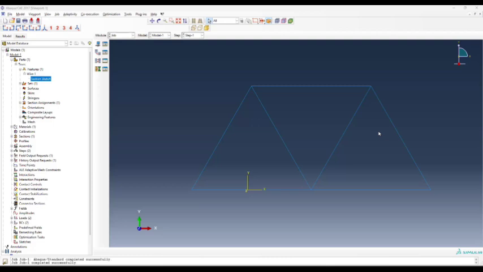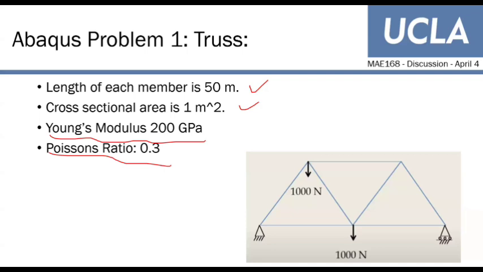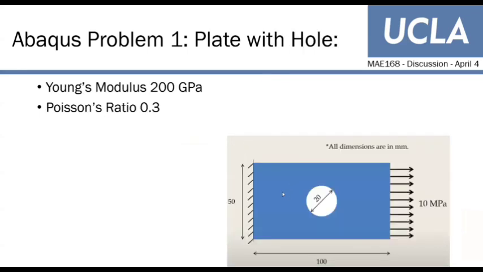So we've done now the first problem. We have one more to do. I think we'll have enough time to do it. It's a little more complicated, but it's still quite simple. It's just a simple textbook problem where essentially we're going to take this plate right here. We're going to have a hole in the plate. All these dimensions are in millimeters, obviously. We're going to have it as a built-in support or fixed support on the left end, and we're going to apply a stress of 10 megapascals or a pressure on the right end.